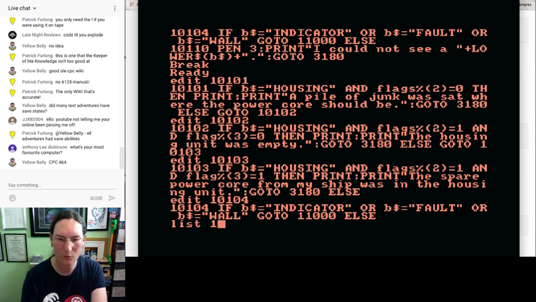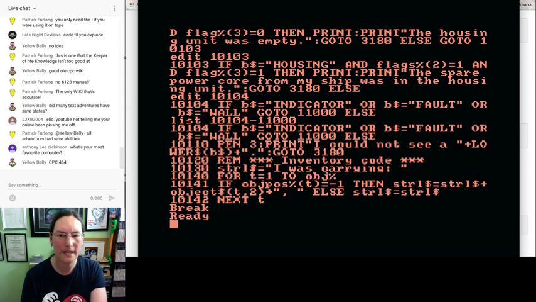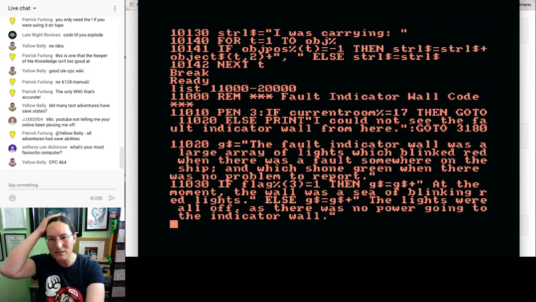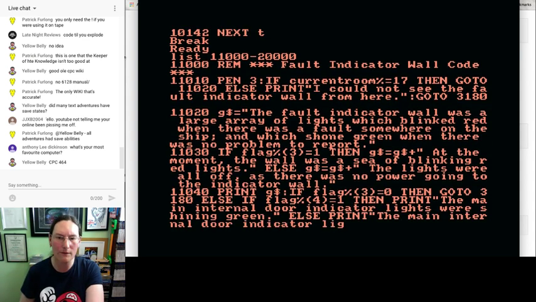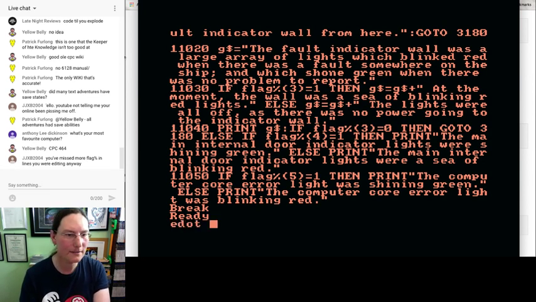List 10104 to 11000. Yeah, okay. List 11000 to 20,000. We need to check all of that because I've set the wrong thing with the flags. Yep, we've set it all wrong. All of the flag checks are wrong because we've done the wrong thing.